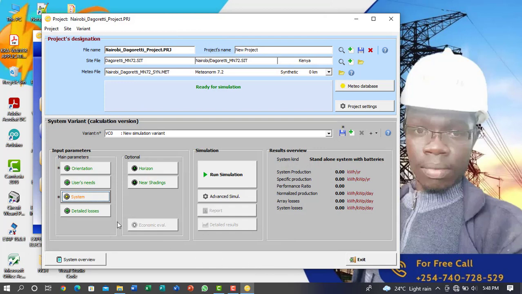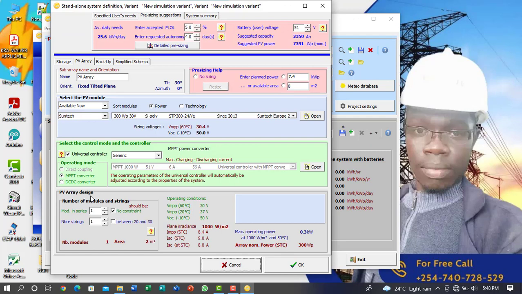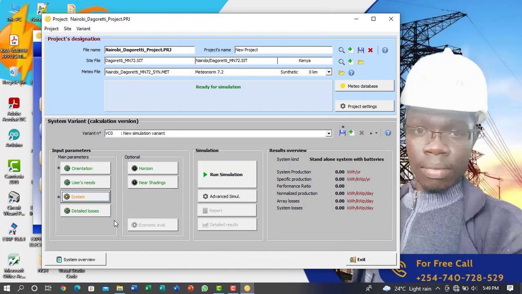It's telling us ready for simulation, but as you can see, this is not correctly sized. So we can change this. Then we see it's still not ready, but if it has allowed you to go for simulation, it means that maybe the errors are minimal.